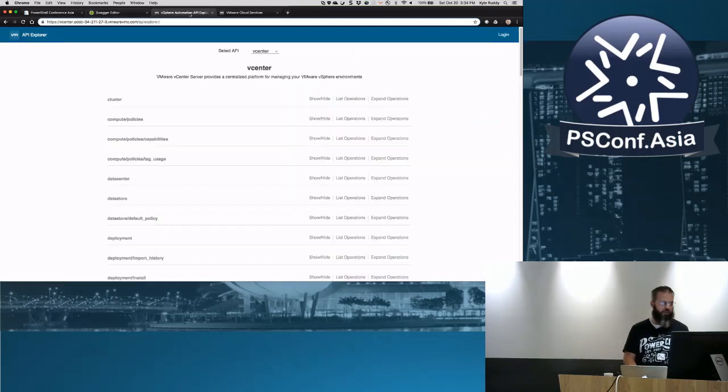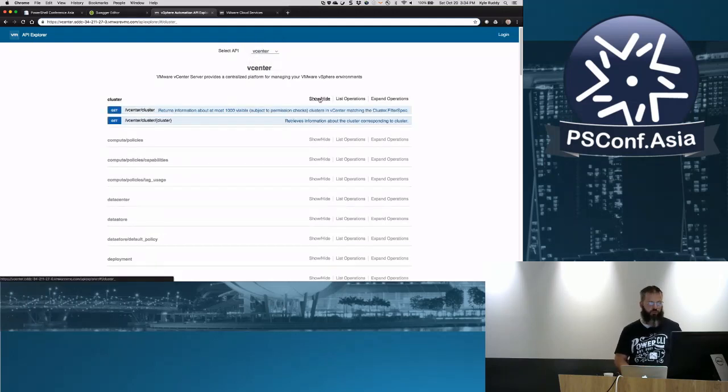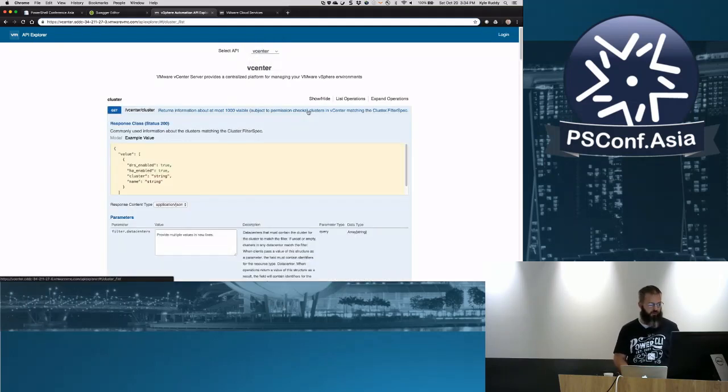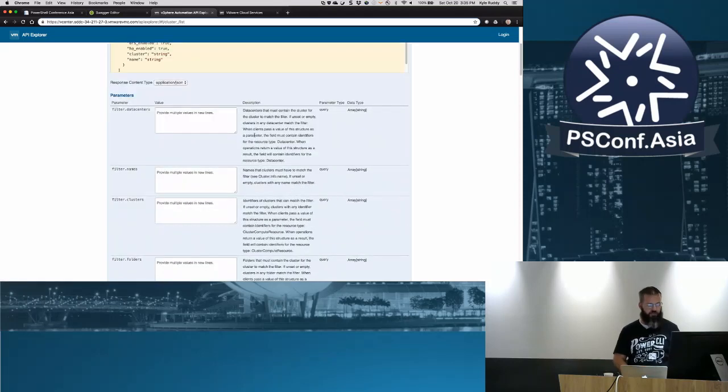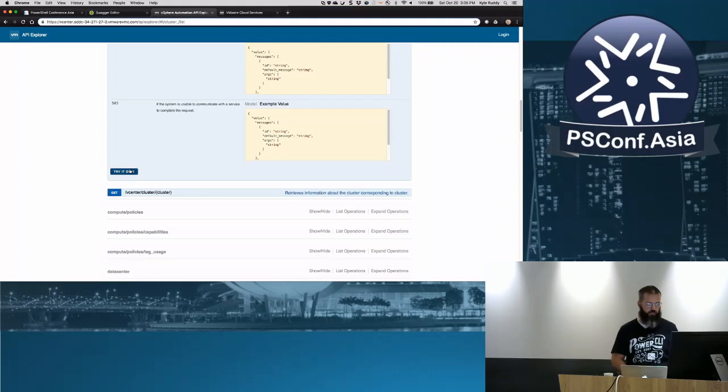So what I've got here is the API Explorer that's set up against a vCenter server. We've customized the top over there to include the VM logo. This is looking at one of a couple different services that we have. We can go through and show each one of those sections. It gets to the point of being able to customize your parameters. And then towards the bottom, you can use this Try it out button. So that's kind of cool.